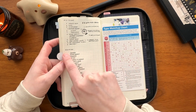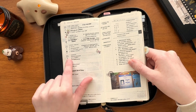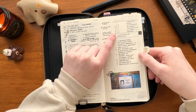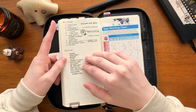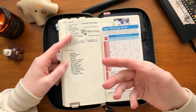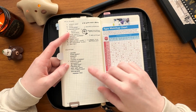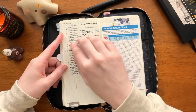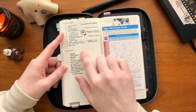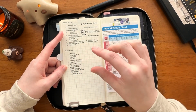And what I'll do, so this is 3/23 Thursday, so I would look here and say, okay, here's what I have to get done this day. Is there anything else that I can grab from my running to-do list? I will rewrite those tasks, and then I do a bit of a pensive or brain dump to say, okay, what else is on my mind that I need to get done? And then I spend the majority of my day here. Throughout the day, I'll work on checking these tasks off. I'll add in notes, highlights, or maybe I'll doodle something to fill up this free space.